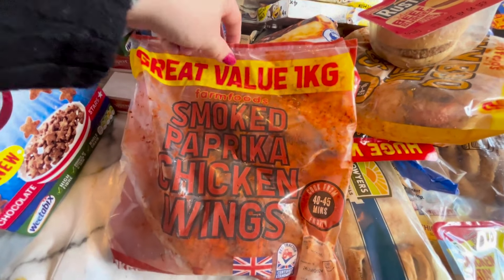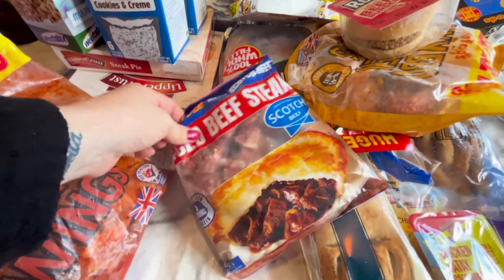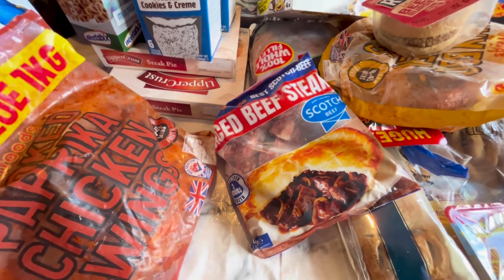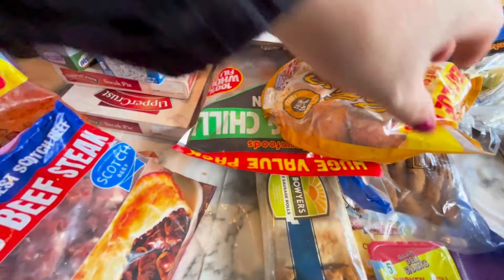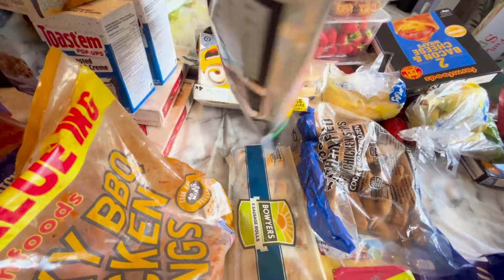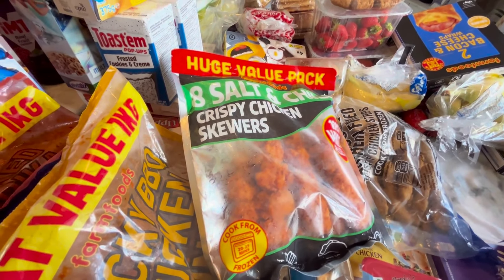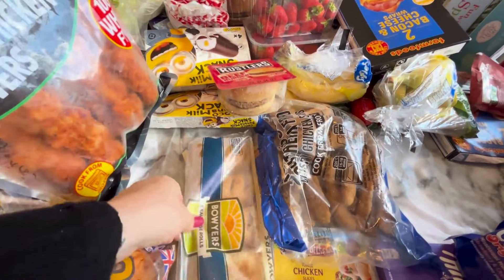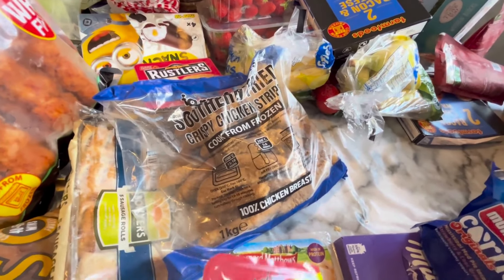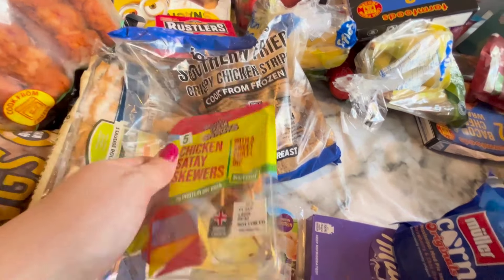We got some bigger action cereal ones for Cody as well, so there's something for everyone. I got some paprika chicken wings for a meal — that needs to get in the freezer. I got some stewed meat for a casserole because I'm craving a casserole with mashed potatoes. More chicken, chicken wings, and some chicken stewers that look absolutely fabulous and delicious. More sausage rolls, and some more of those chicken bites with sweet chili dip this time.